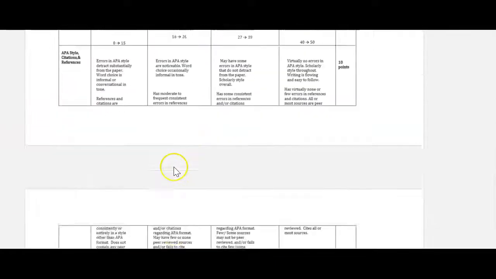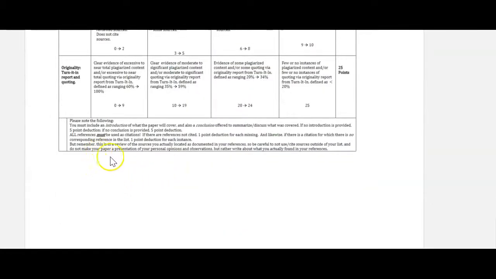At the very bottom of the rubric, want to make sure you see a couple things here, so make sure you have an introduction and a conclusion offered there. You must use all of your references as a citation. If you fail to do that, there are deductions. And also don't have citations for sources that are not found in your references. This is supposed to be a review of the scientific literature, so you need to write about what you actually found as you documented in your references, and you don't want to write about things you don't have documented in your references. And also there too, the last sentence here, this is supposed to be a review of what you actually located as your sources there.